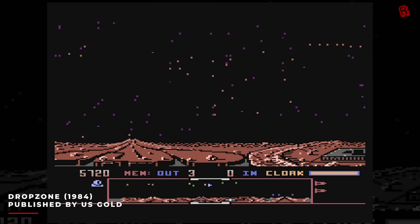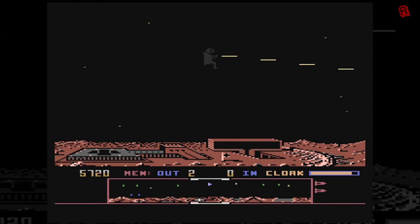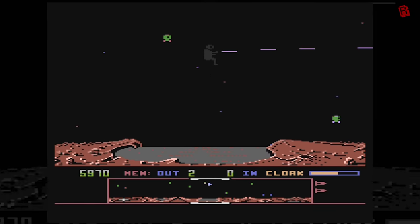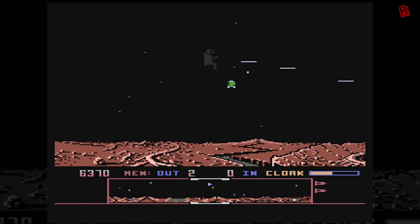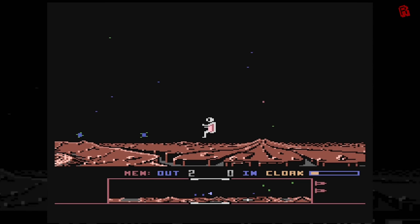Drop Zone is Archer MacLean's homage to Defender. His goal is to create something that looked so good it could go in an arcade cabinet, and I think he achieved it. Archer said he wanted to squeeze the Atari 800 to its limits and make it better than anything else out there, even on the C64.